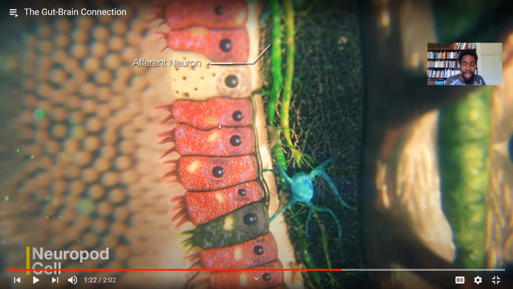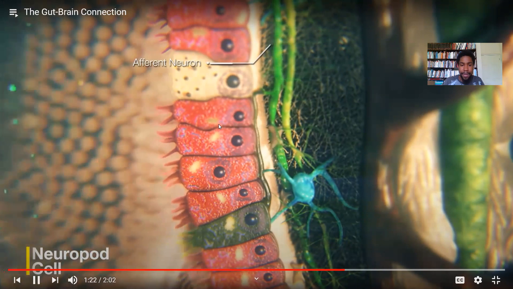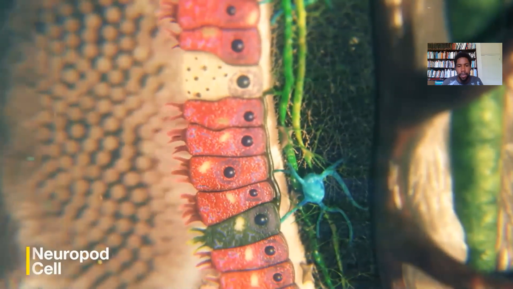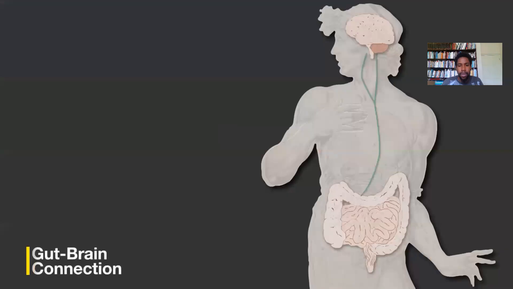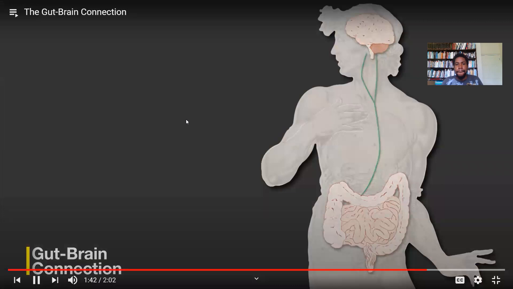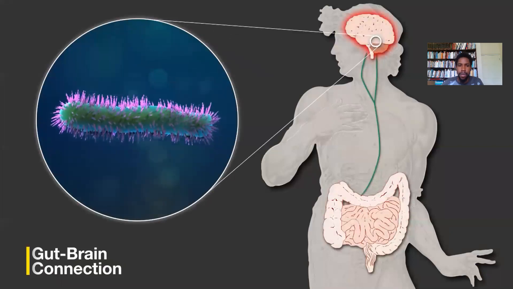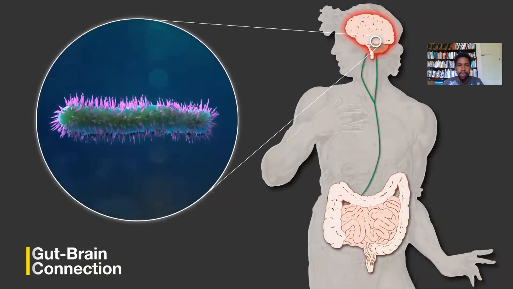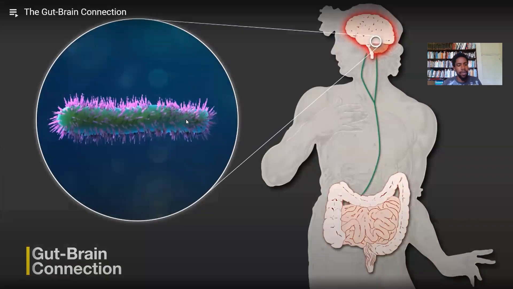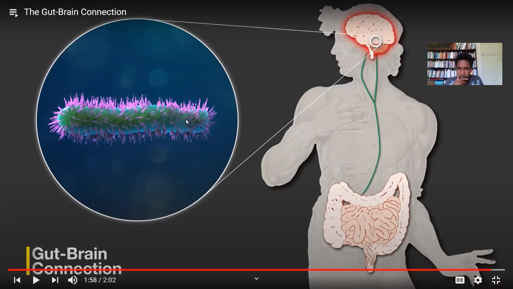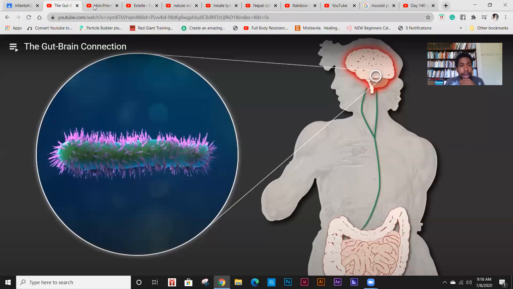Our gut is a brain. Vagal neurons carry sensory information to the brain stem, linking signals generated inside the small intestine to the brain. The neuropod cell connection with the vagus nerve serves as a conduit for food in the gut to influence brain function within seconds. This connection is also a potential portal for gut pathogens to access the brain — which is why certain pathogens such as Candida actually have the ability to manipulate your brain signaling.